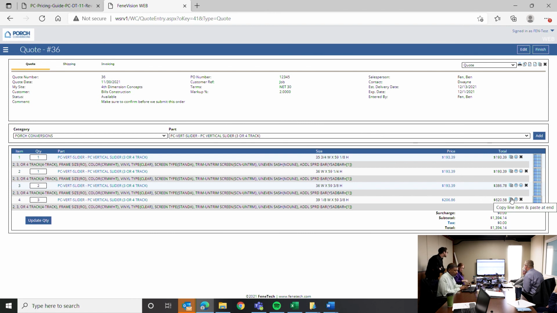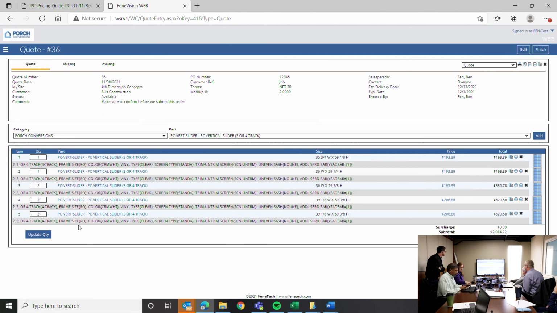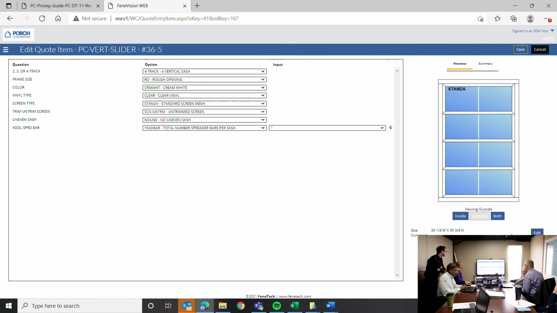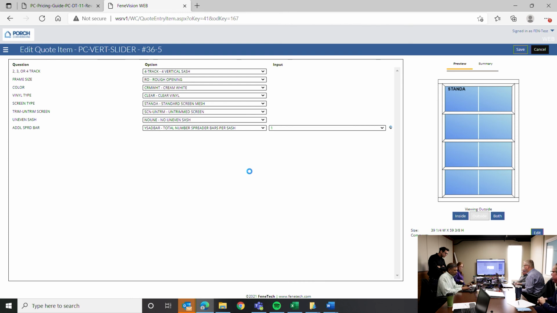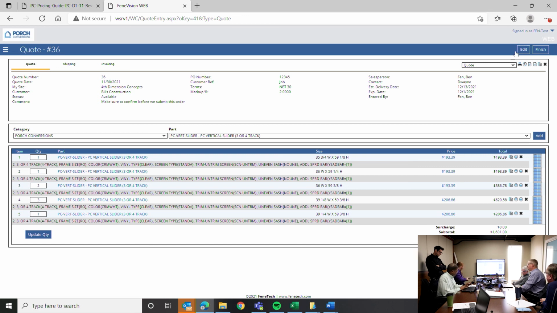So now I'm copying again for line 5. Here, then edit. I'm liking this edit option a lot. I've not messed with it a bunch. It makes it a lot easier if you have multiples. 39.25 and 59.375. Yeah, because it's saving you all the time of changing all the other stuff. Quantity 1, I don't need that, so I can save that. Line 5. Now I'm at line 6.